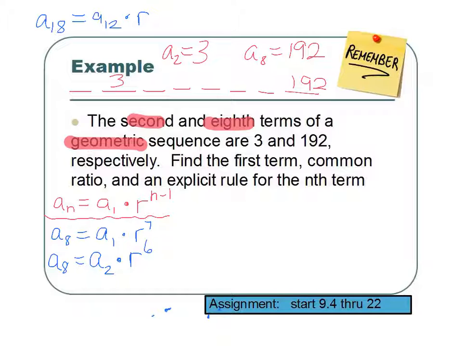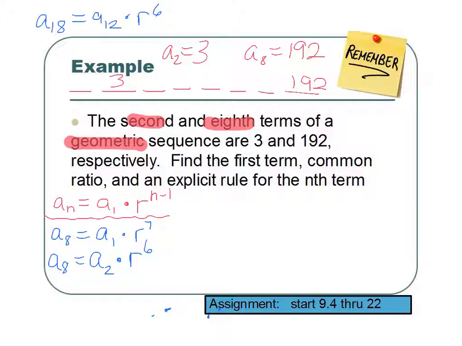Well, to get from the 12th to the 18th, if you just think about it, you're just subtracting those two values to get there. So I'd have to multiply it 6 times to get that 12 up to the 18th. So then it'd be r to the 6th. So what's going on here is this number and this number need to add up to 18. You start at the 12th, go 6 more times, you end up at the 18th. So right here you can see I'm at the first, multiply by r 7 times, you end up at the 8th. Second, go 6 times, you end up at the 8th.